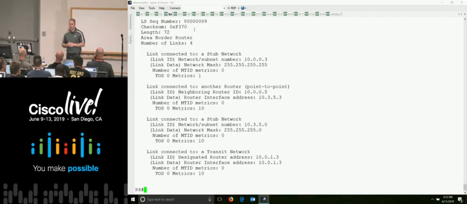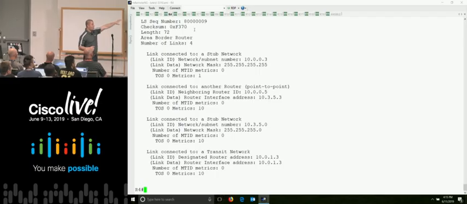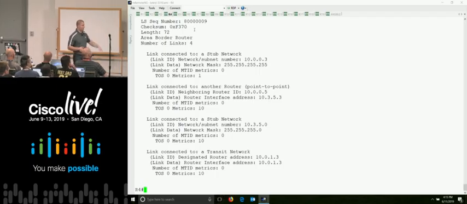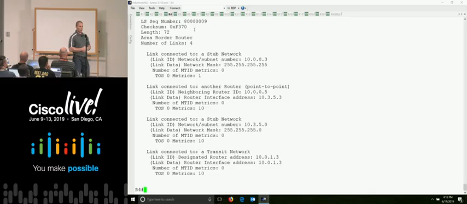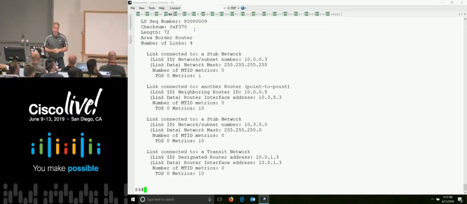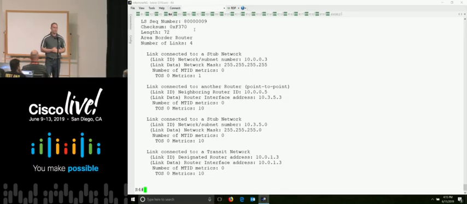So I did point-to-point links on the other ones, and this is a broadcast network, so it's a little bit different. So we've got our connection back to R5, which we know. We got a couple stub networks, those are boring, but then we have this transit network. You can see there it says designated router address. So we're dealing with the DR here, so okay, cool, that's interesting. You can see here in this case that the DR address and the router interface IP are the same. That is one way of determining who the designated router is. It's R3, just based on this.